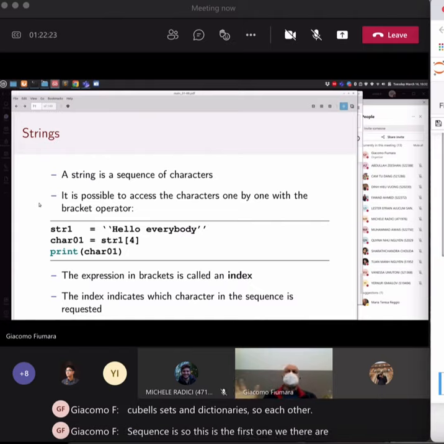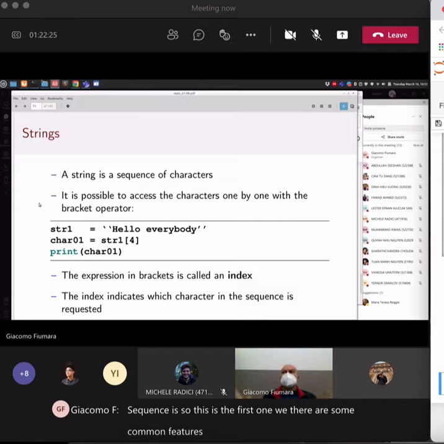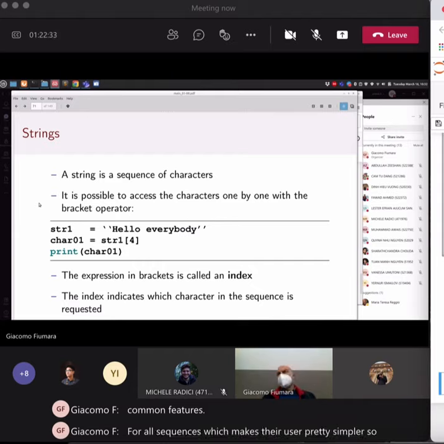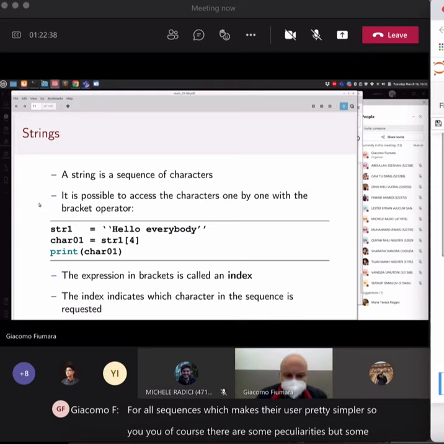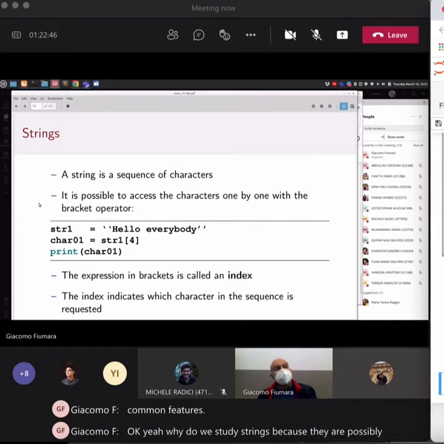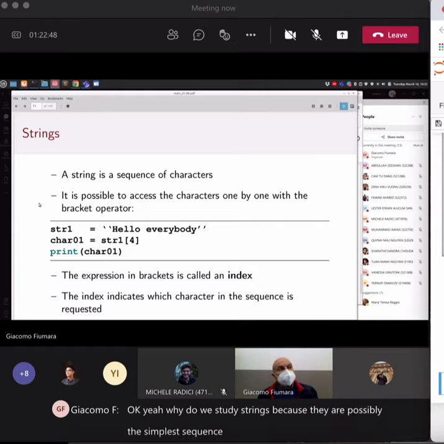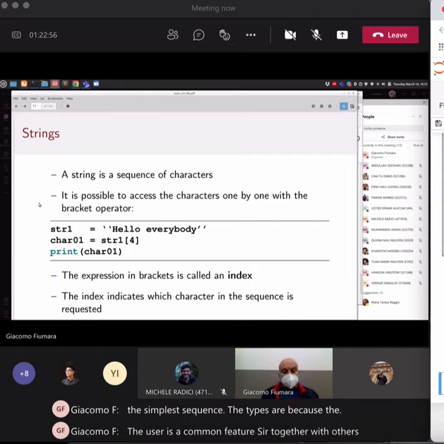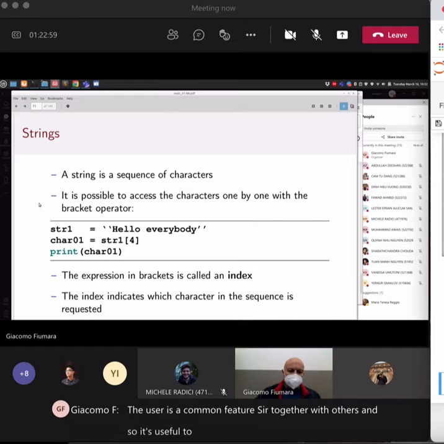There are some common features for all sequences, which makes their use pretty simple. Of course, there are some peculiarities, but there are some common features. Why do we study strings? Because they are possibly the simplest sequence types, and their use shares common features with the others, so it's useful to study them.